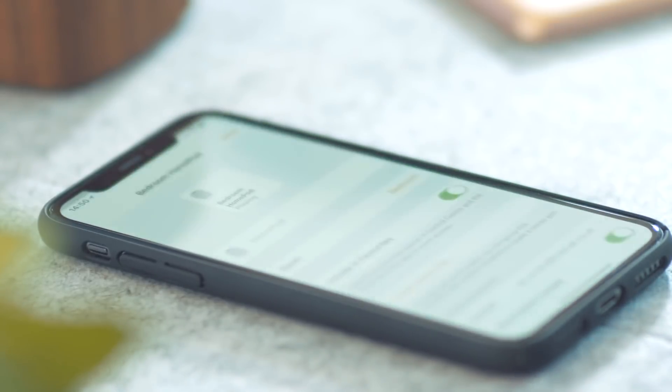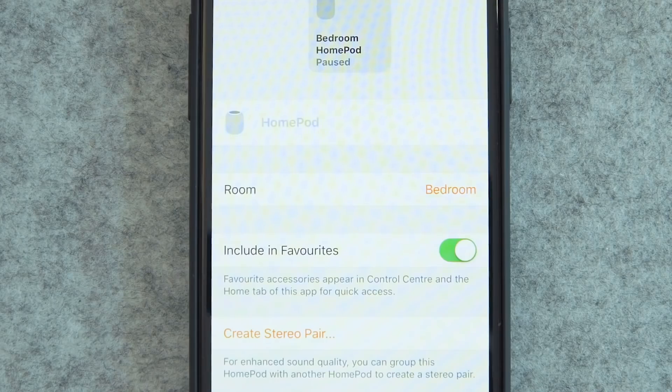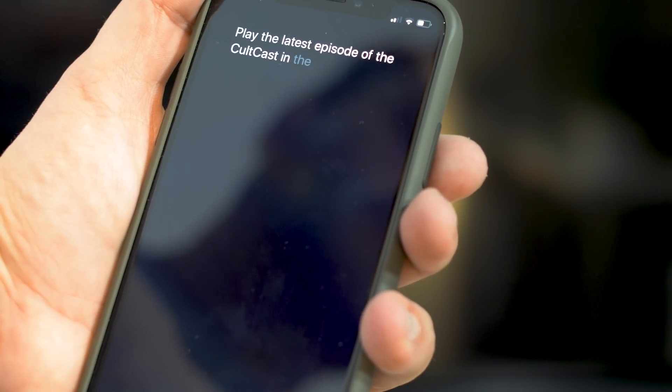In addition to multi-room, AirPlay 2 also allows you to stereo pair two HomePods together for left and right channels, which is a feature many HomePod owners have been waiting for since its release. You can set up a stereo pair in the Home app as long as they've been updated. Unfortunately, I've only got one HomePod at the moment so I can't try that out. Speaking of the HomePod, there are also new Siri commands — you can say things like 'play the latest episode of the Cult Cast in the bedroom,' so Siri can now work with rooms and speakers set up within the Home app. The HomePod also now supports the calendar app, which is super handy.